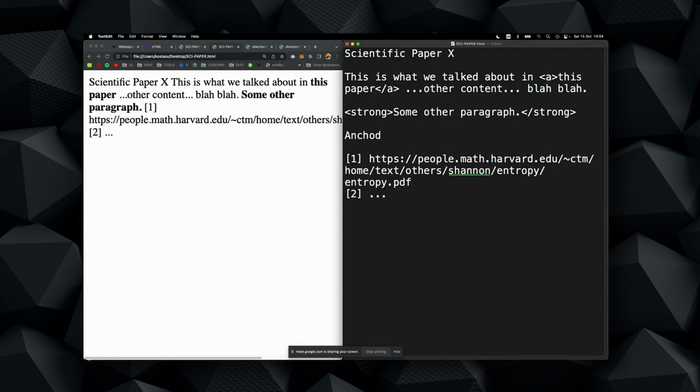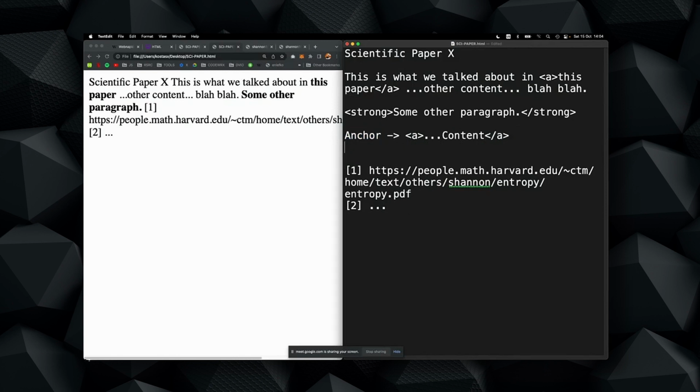Anchor, and the syntax is, of course, this content. Okay, we open with this. Most of the HTML tags have a short syntax. So we say this is an anchor tag, but we don't write anchor. We just write A so that we can quickly type. For example, there's another HTML element called the paragraph element. And this starts with a P tag. There's some content, and we close with a closing P tag.